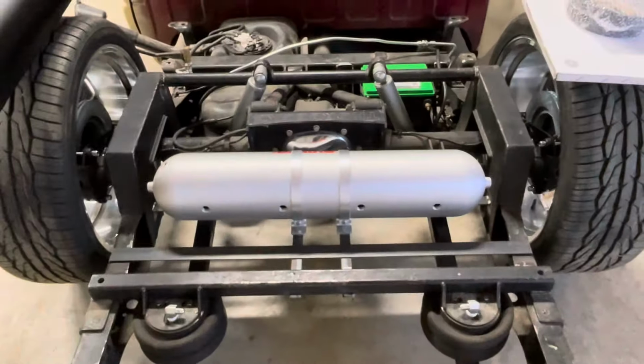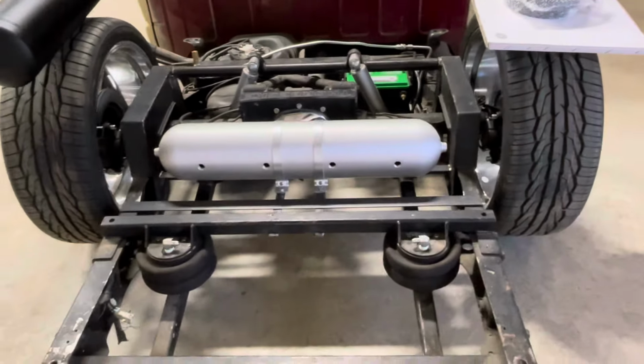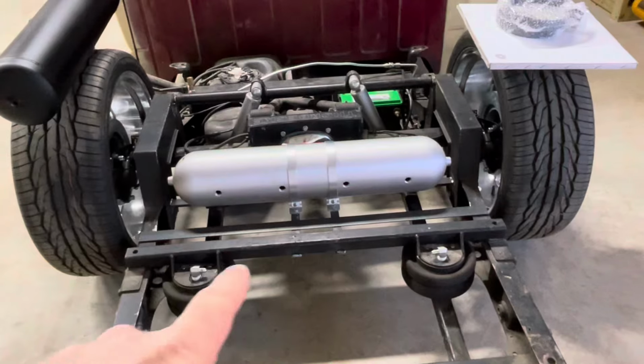It's coated pretty good. I'm going to show y'all some updates. I haven't gotten much done, but I'm fixing to start on it and get some knocked out this week. It was nice weather. That's the setup I'm going to go for, with the tank in the middle there.